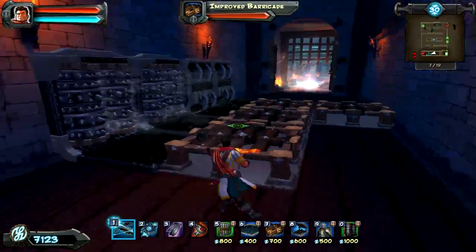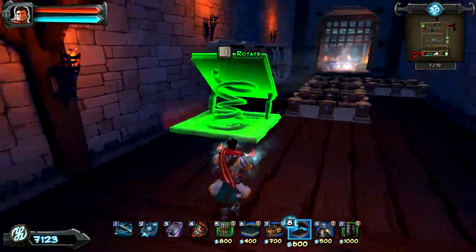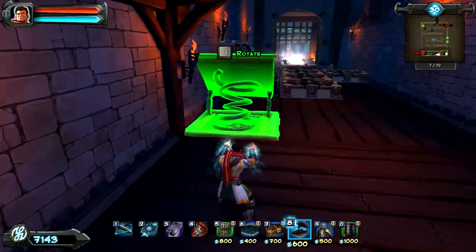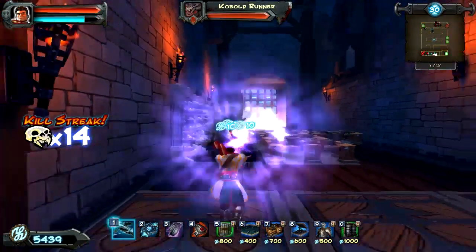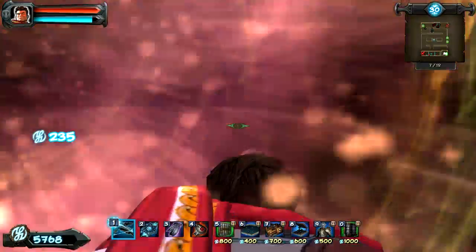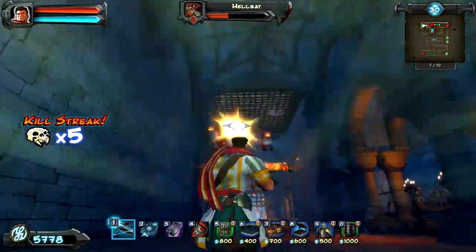Booyah! And I'm just gonna keep unleashing the horde. I love these spring traps. I'm gonna put some of these down. I'm gonna use hold air. You can rotate these, put them any way you want. At some levels, there are pools of lava and stuff, and you can spring trap the enemy into those pools of lava. In this level, there isn't.